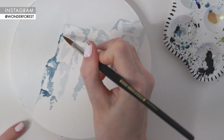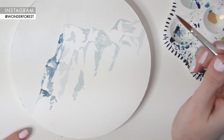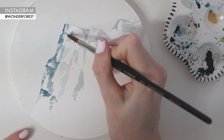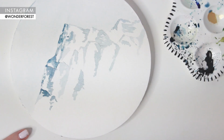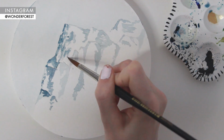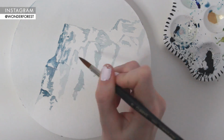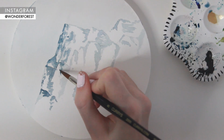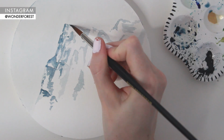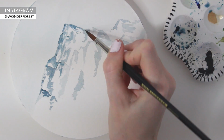You can also see that I'm keeping my brush strokes really loose, and I'm just using the very tip of my brush, and sometimes I'm just really lightly dragging it along the paper, almost like a dry brush effect, like I'm not putting much pressure on the tip of my brush at all. I'm just starting to close up more of that white space and create a little bit more dimension.